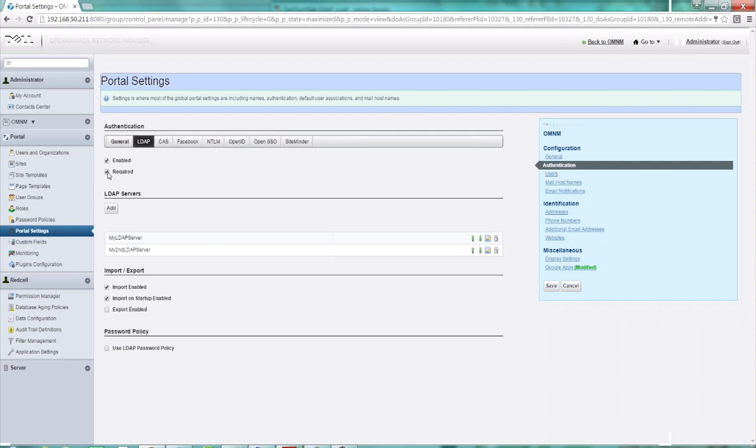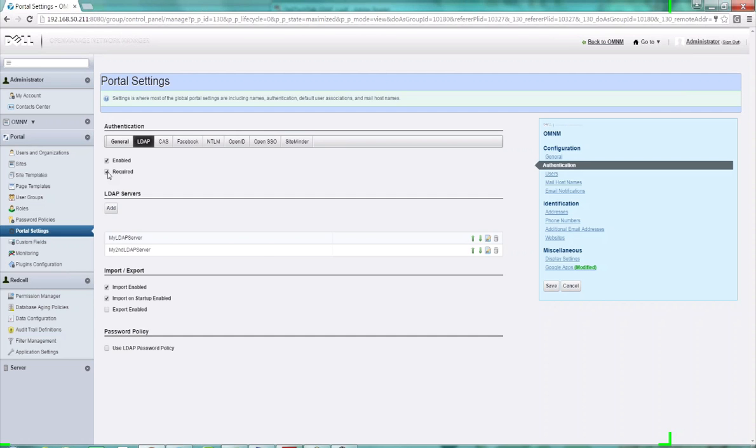If you don't want to use that local authentication, you want everything to go to LDAP, you need to make sure that at least one of the users is being imported from LDAP correctly, first of all, and then you need to go in OMNM and add them to the administrator role. That's to make sure you have at least one administrative user in the system.